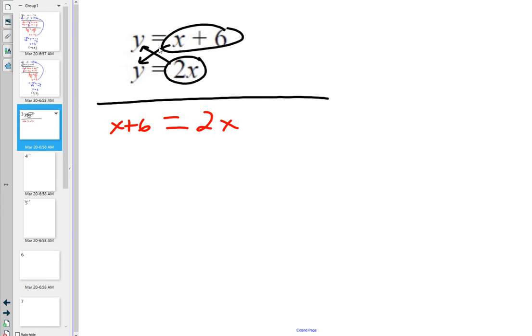And what would be the quickest way to solve for x here? If I wanted to isolate the x, what would be the quickest way to do it in one shot? Definitely don't want to divide. There's two. I definitely would not do that either. I would not subtract either. Go, Elsie, go. Subtract x. Subtract the order. Yes.